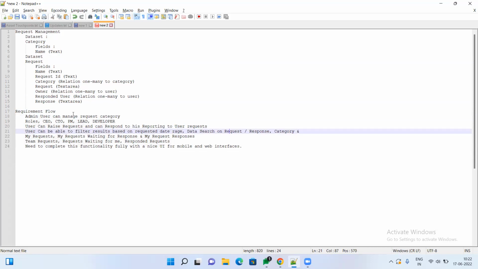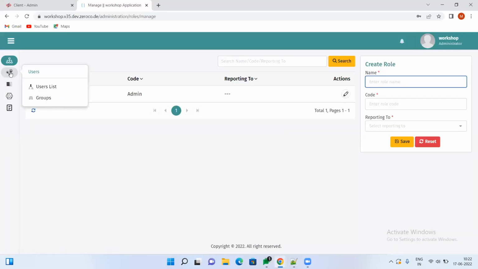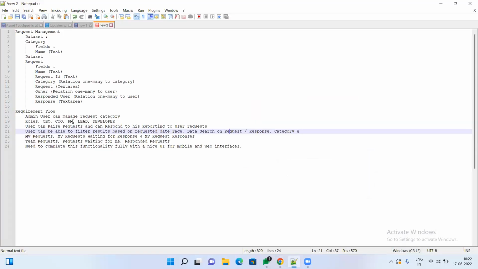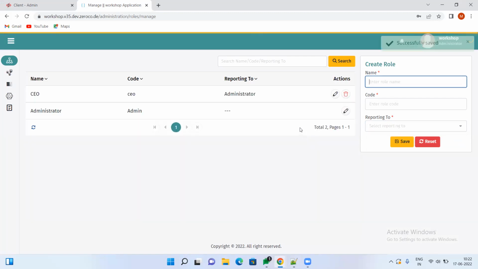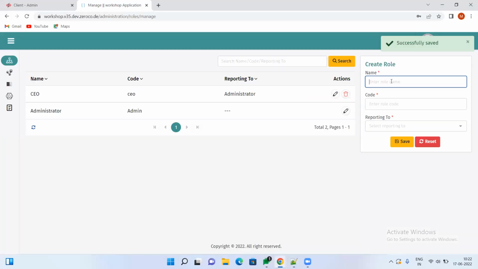Okay, Maheshwari, as you have already logged into the user application, please create the roles, whatever is mentioned. Okay, sir. I have taken the software IT industry organization structure, so that everyone will be aware. I think everyone can easily understand what it is. Role CTO, PM.